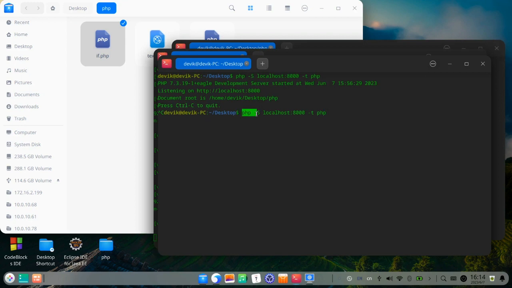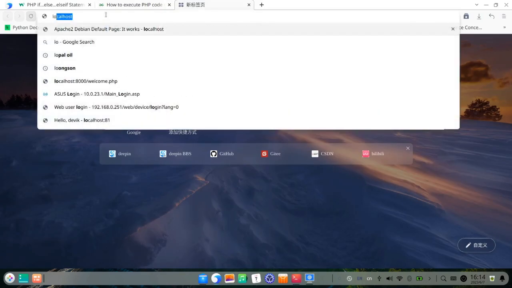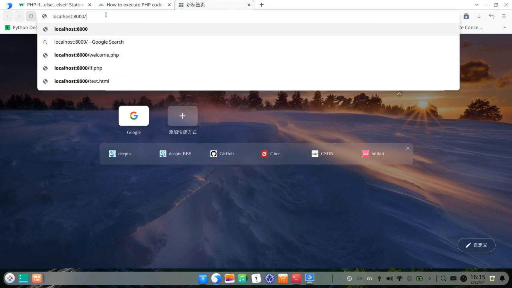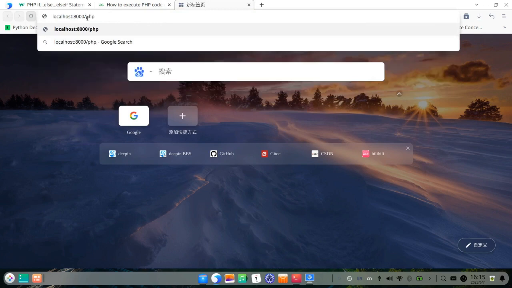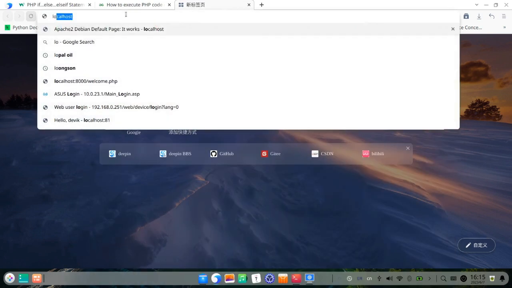So this is the server. You can also type php -S localhost and the port number, and the PHP folder on the desktop. So here you can see Desktop/PHP. Now type this, and you are running the server live. So localhost, or 127.0.0.1, is also localhost, port 8000, and PHP. Here is the PHP folder.